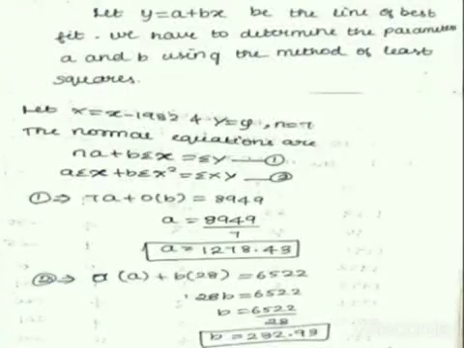Now we are going to find the value of b. So which is our second equation implies, 0 of a, summation X value is 0. So 0 of a plus b of summation X square is 28 is equal to summation XY value is 6522. So 0 into anything will be 0. So 28b is equal to 6522. So we need the value of b. If we take 28 to the right hand side, which is in the divided term, so 6522 divided by 28 will be 232.93. So your b value is 232.93.